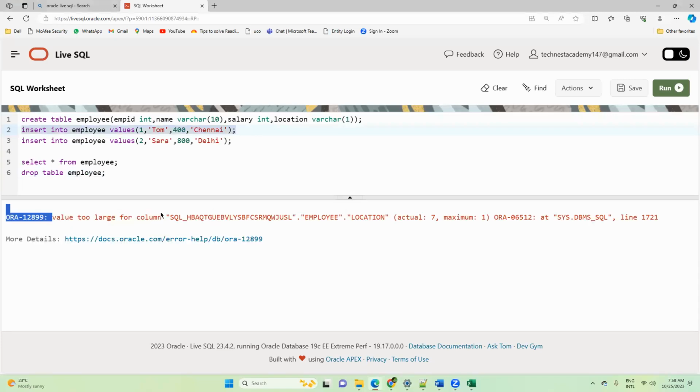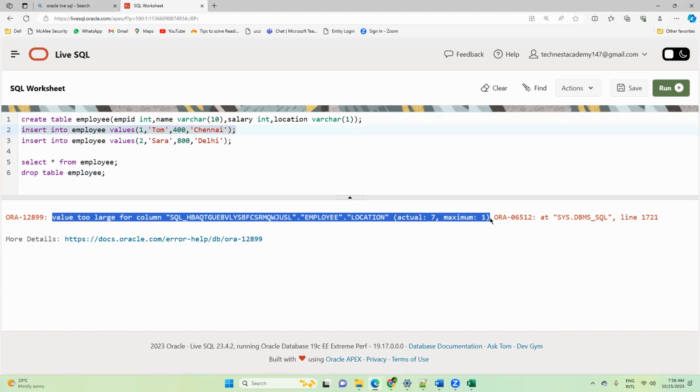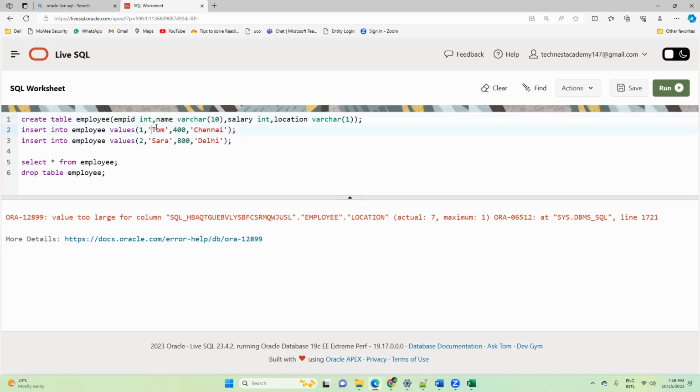For which column is it showing now? Location. Because now for the name you have allowed 10 characters and it is 3, so it is fine. Name it has accepted. Then it has thrown an error message for location, because the maximum you are allowing here is 1, and it is having, I think, 7 characters. Is this clear?